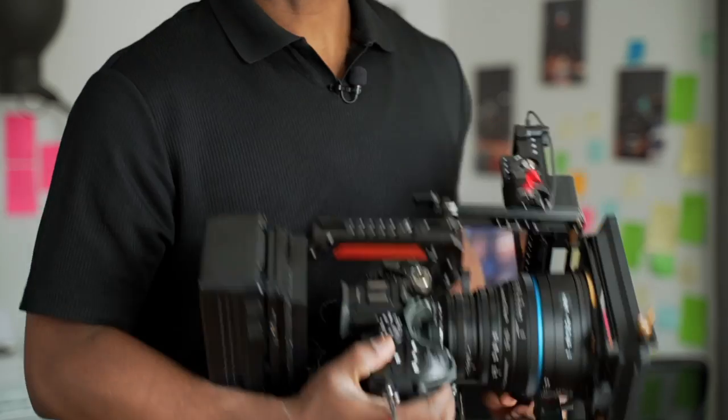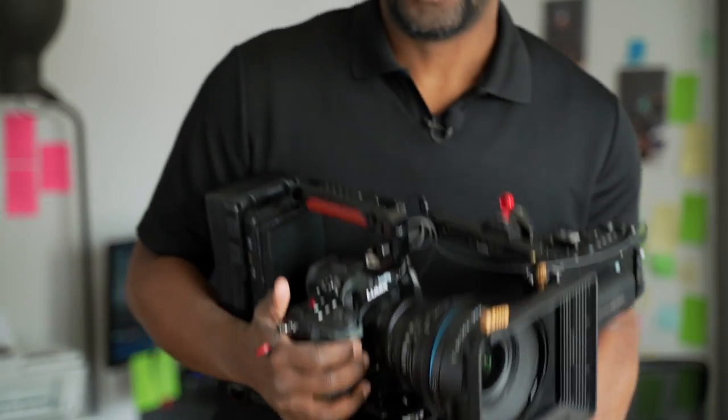One thing before you skip this video — you can shoot different levels with this rig. You can shoot shoulder level, high middle, low middle, and even low underslung. Medium right here, pretty easy — just hit the record button. The GH6 has a record button right at the front, so you can always hit that and you're all set. We're going to break this down.